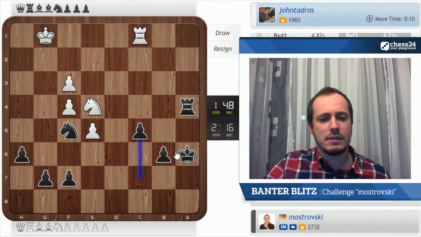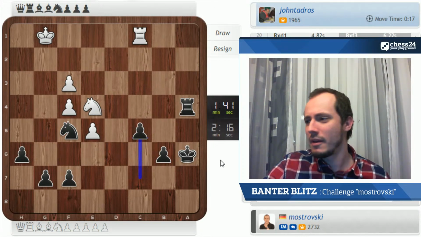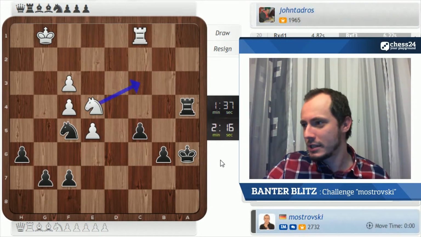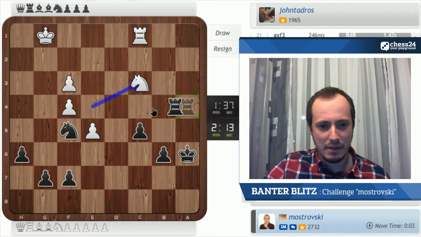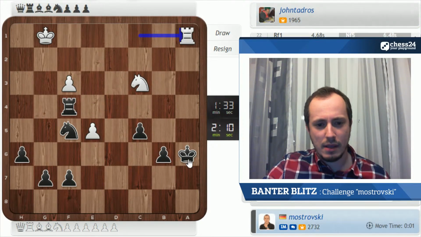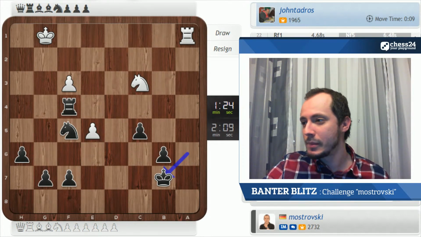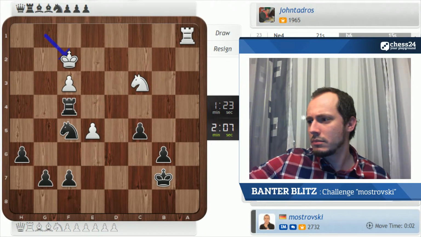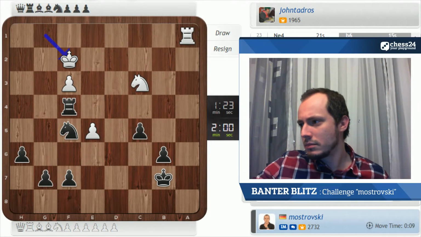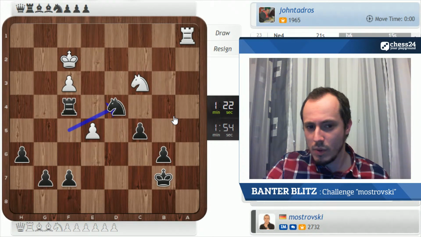So we have one passer on the king side and two connected passers on the queen side. If I lose this game, or not win this game, then I don't know. It will be a good reason to quit chess, I think. Just completely and immediately. Alright, let's take that pawn. So how many now? Like three or something? Yeah. White should still play it on. All right, knight to d4 maybe, winning one more.